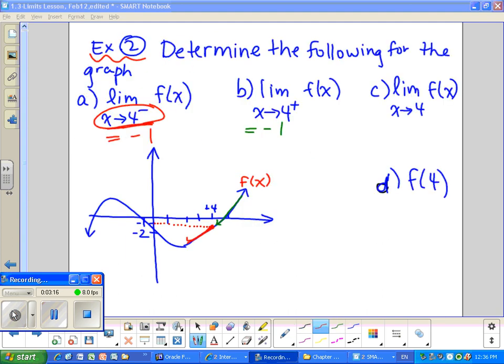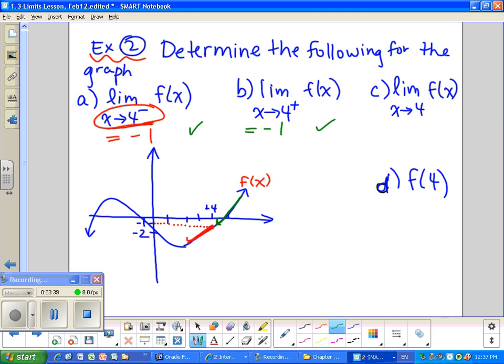So if we're coming from the left, we're going this way. If we're coming from the right, we're going this way. And you don't need the arrow, just to show you which direction you're coming from. Now the whole part is part C. So at x equals 4, what are we approaching? To be able to tell what the limit is at x approaching 4, you have to see if these two are equal. Do they equal the same value? Yes? So this does exist, and it exists at -1, just as the other ones.